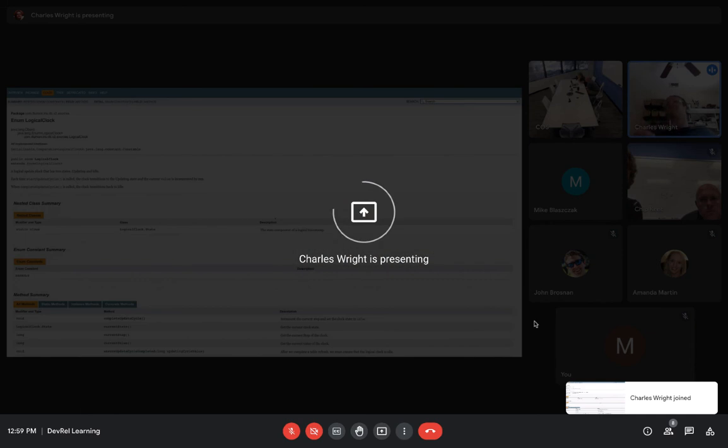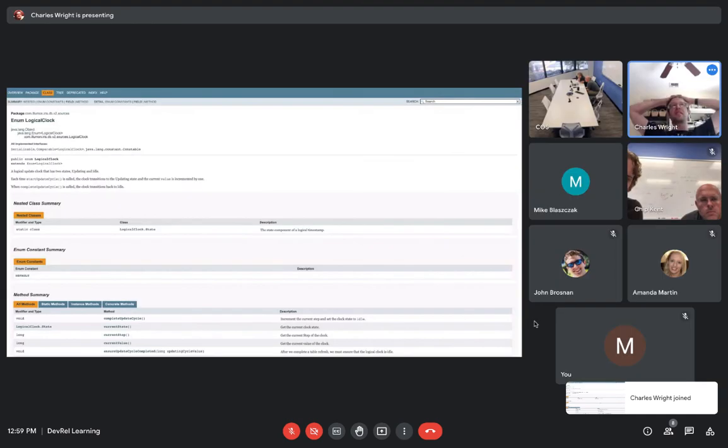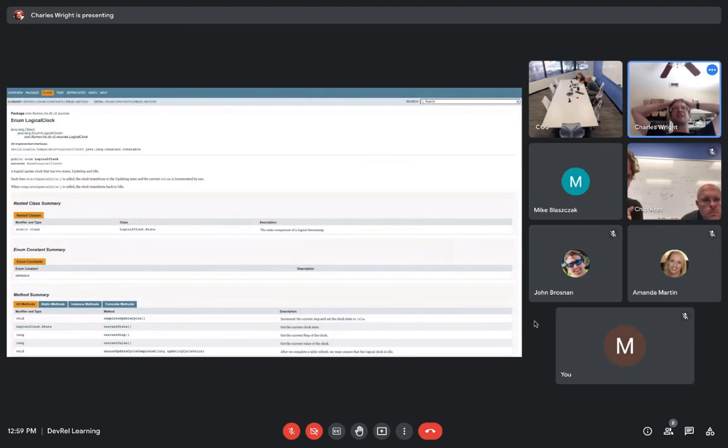So there's this logical clock. The logical clock has two states. It's either updating, so that at the beginning of an LTM cycle, we say the clock is updating and we increase its step. And then at the end of the cycle, we say that it's idle and we leave the step alone, so that you'll go from step 3, idle, to step 4, updating, to step 4, idle, to step 5, updating, to step 5, idle, and so on and so forth, basically forever.